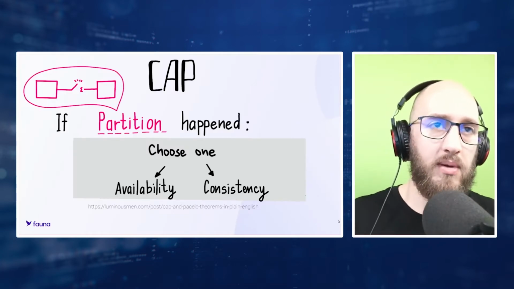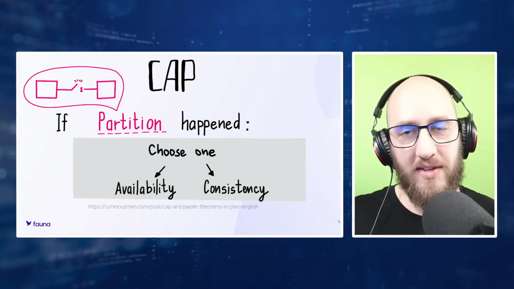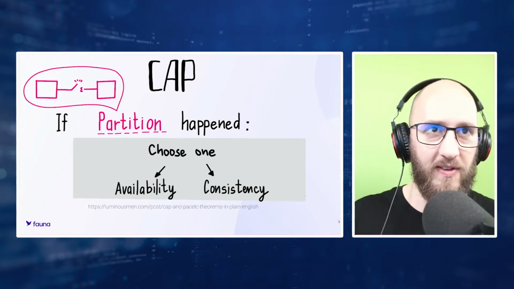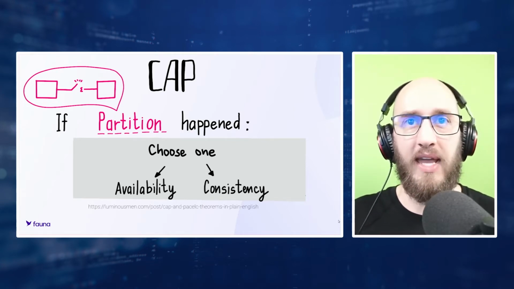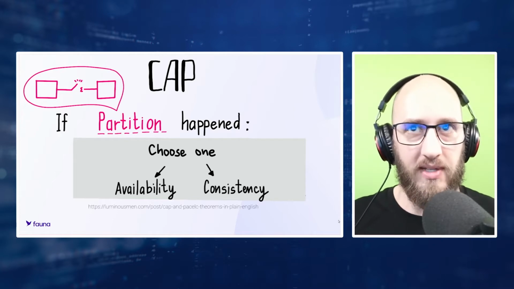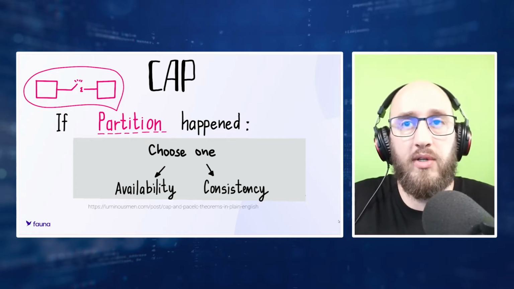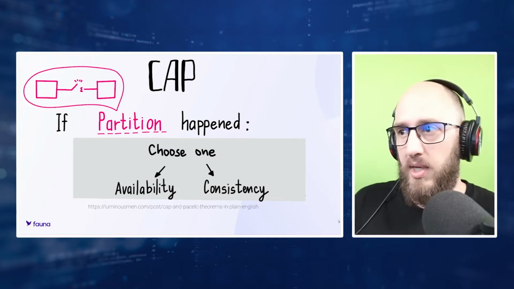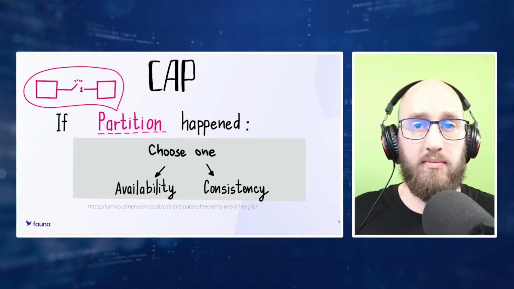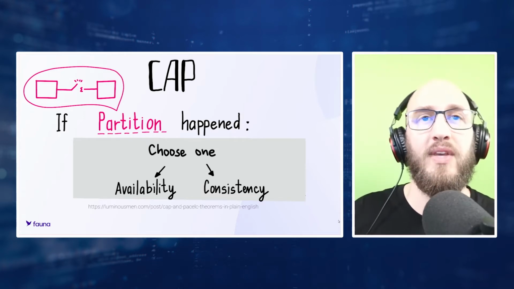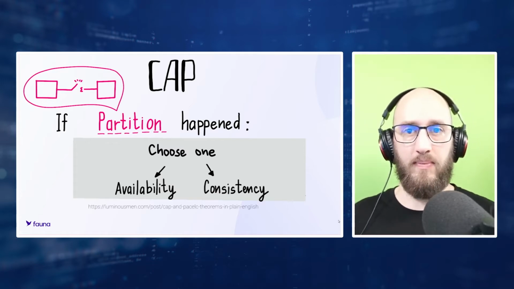Well, that's because the CAP theorem has often been misinterpreted, and it might be misinterpretation, or it might also be clever marketing. The CAP theorem says if a partition happens, so some shark bites a cable in the middle of the ocean and two servers can't communicate anymore, which means that two distributed database nodes that want to communicate can't anymore, the state of one might be different than the state of the second, which is not good. In this case, you actually have inconsistency, so not consistency. So what CAP says is if a partition happens, you either have to choose availability or consistency.